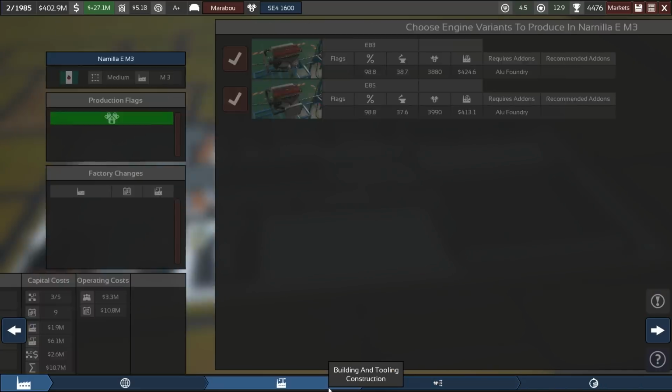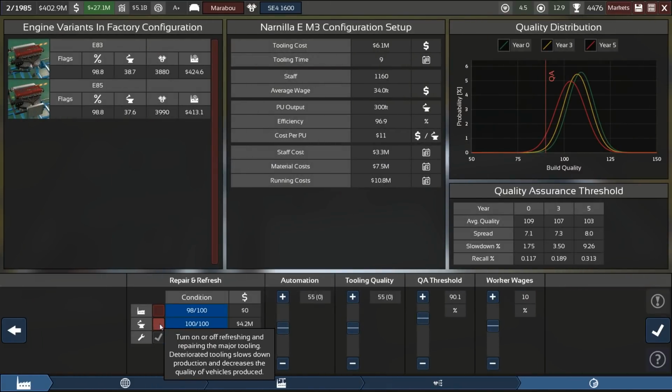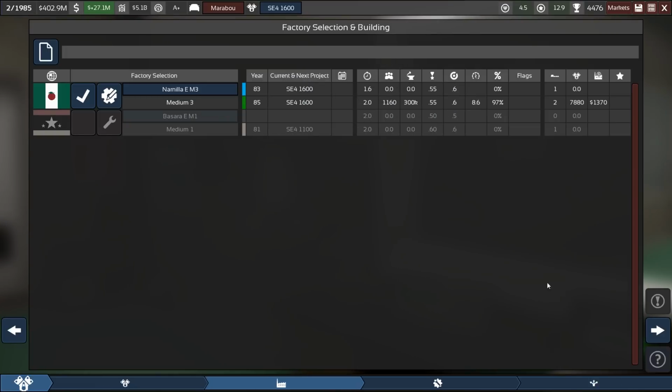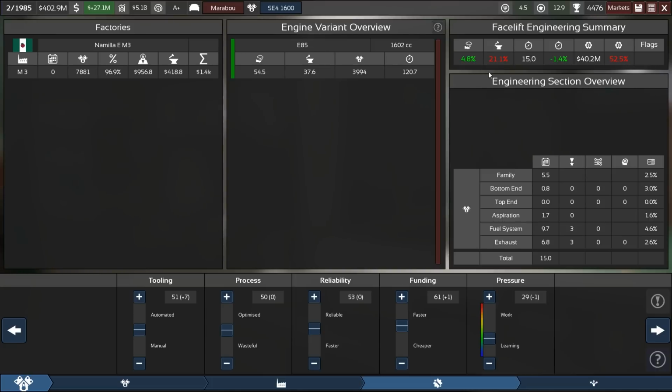Okay, this is going to be a little tricky, but hear me out. Well, we do this and this, and only the minor retool, which only takes 4 months. Okay, that is a time that we might be able to bridge. Tooling costs are minimal, so that's fine. 4 months time. We can build up some stock, especially if we go aggressive. So that should work.